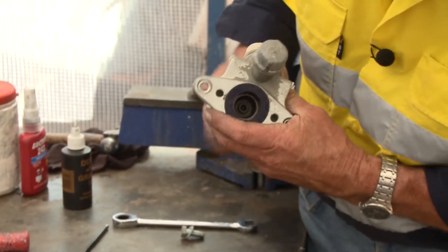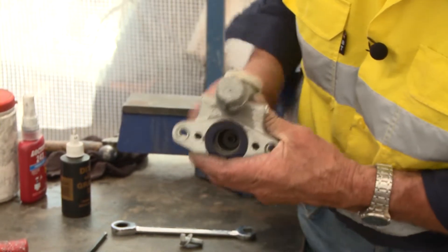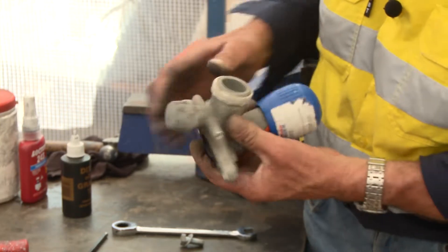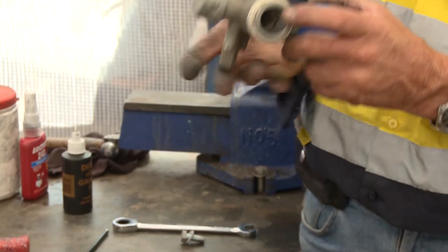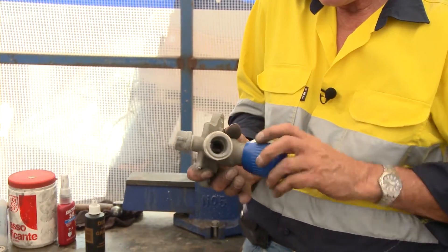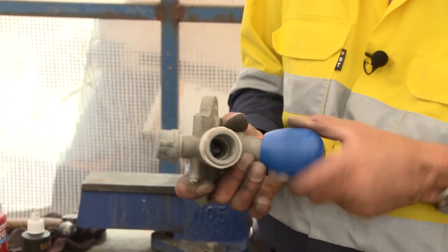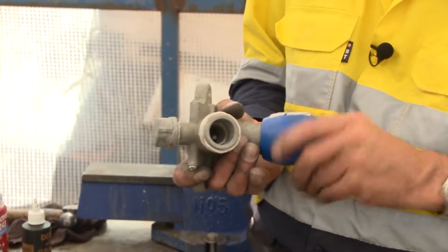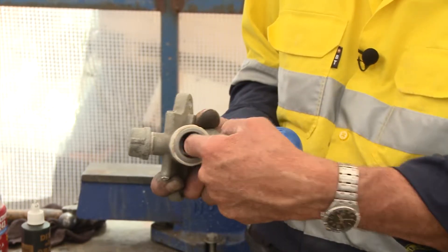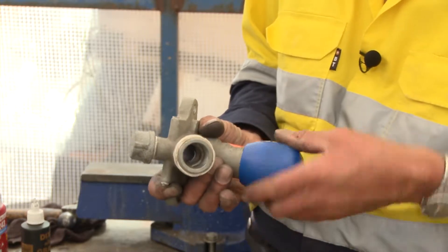As you wind it, the piston comes closer and closer. To put that in relative terms - there's the hole that the grit runs in. You can see now the piston is retracting, so the hole is getting bigger. By the time you wind that out, it endorses what I said about the amount of grit that can travel down that hole. That's a massive hole and a massive amount of fine grit can travel down there very quickly.